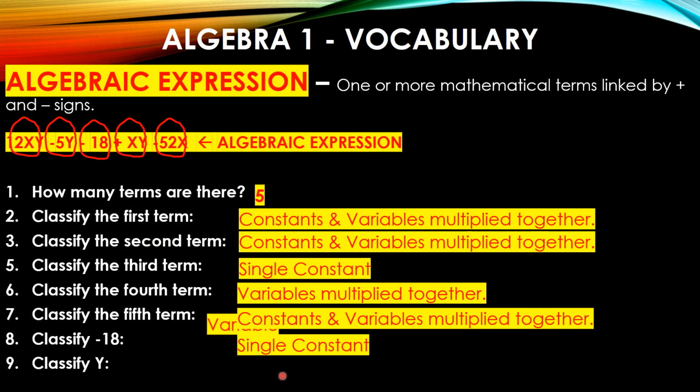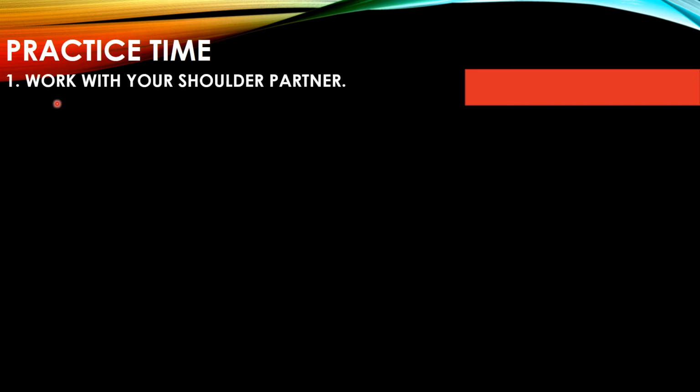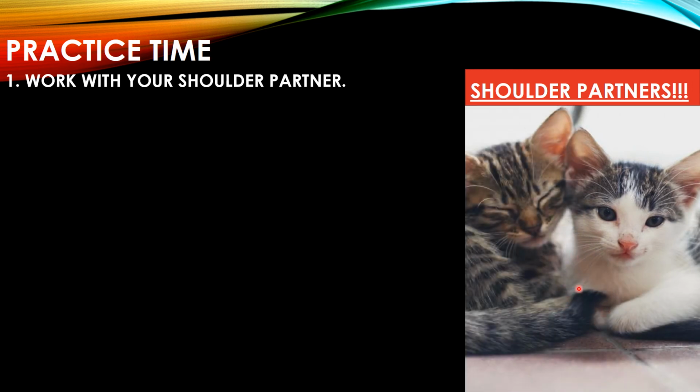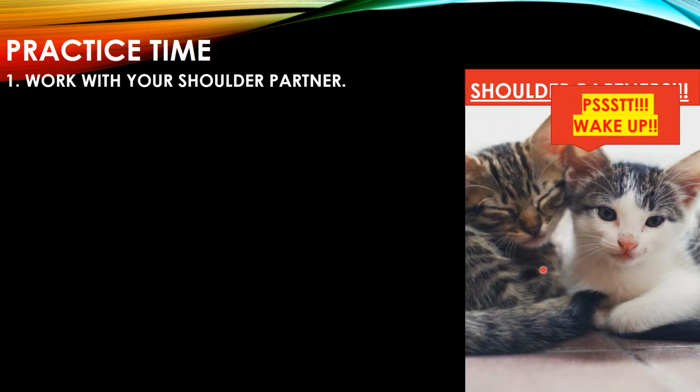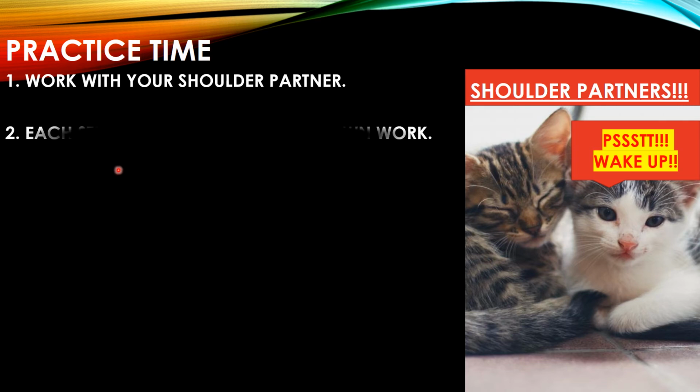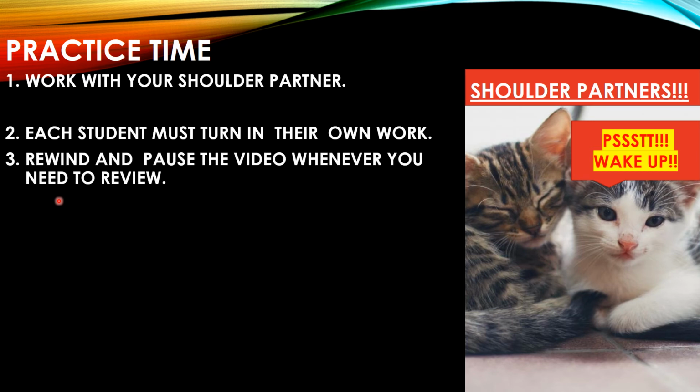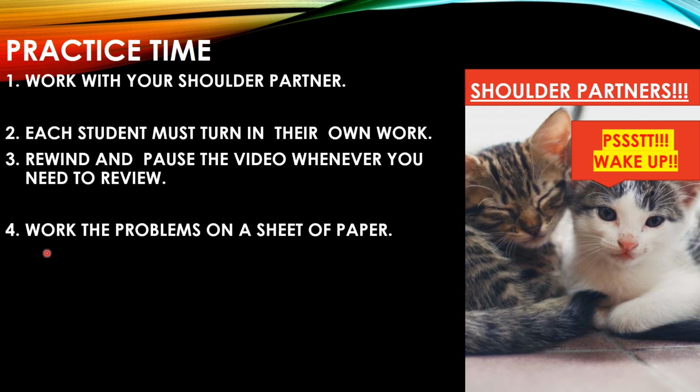Okay, it's time to practice what we've learned. So you're going to work with your shoulder partner. So here's what you and your shoulder partner might look like. If your partner's asleep, tell them, "Psst, wake up." Okay, so whether your teacher has you work with a shoulder partner or if she has you work individually, each student must turn in their own work. You can rewind and pause the video whenever you need a review. You can work the problems on a sheet of paper, and you can turn them in when you are done. So don't forget to put your name on your work before you turn it in.